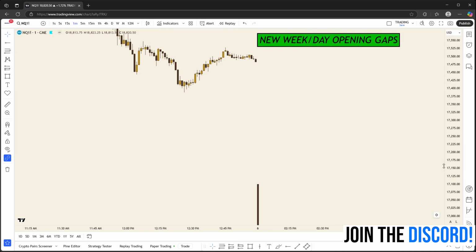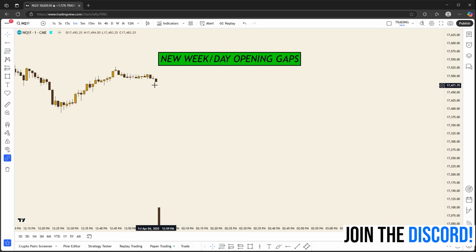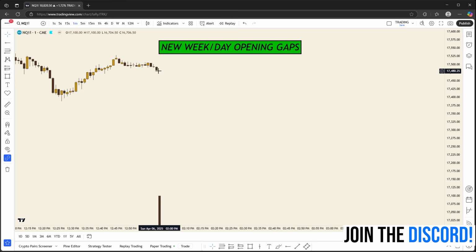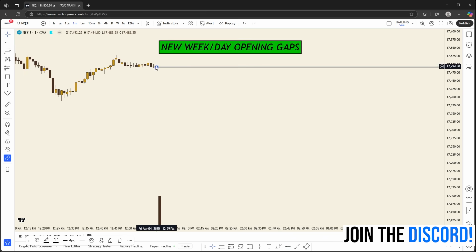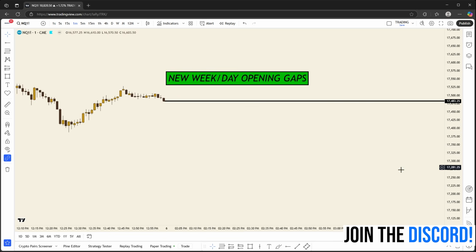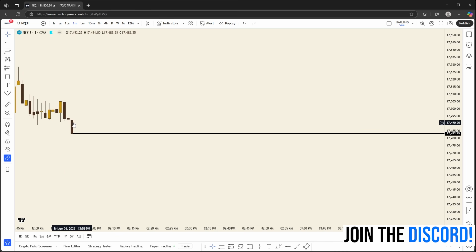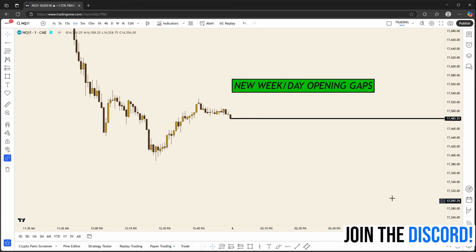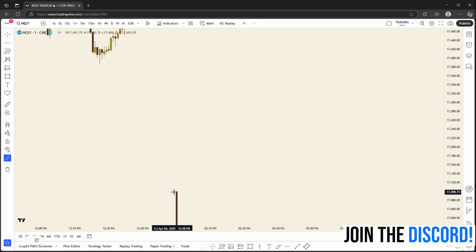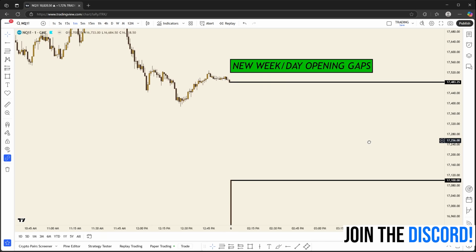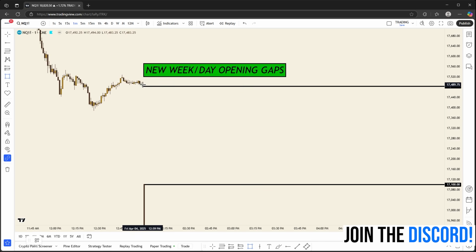And quite simply, all it is, is the closing price on Friday and the opening price on Sunday. If there is a difference in the price between the closing price on Friday and the opening price on Sunday, then we're going to treat that entire range from the closing price. So again, as you can see, this is the close. It's not this level because this is a down candle. This is the closing price. And then we have the opening price on Sunday. And we could take this range and extend this out for the entire week.